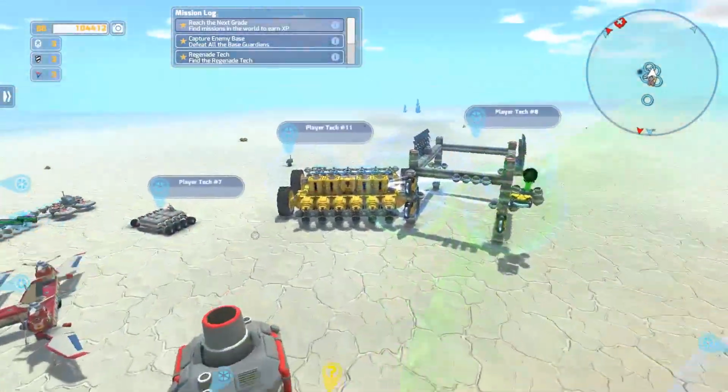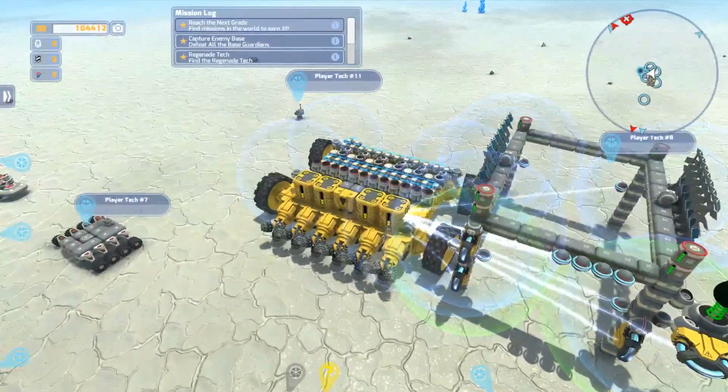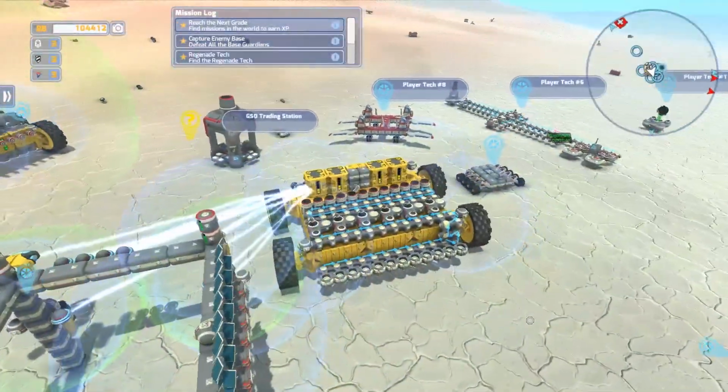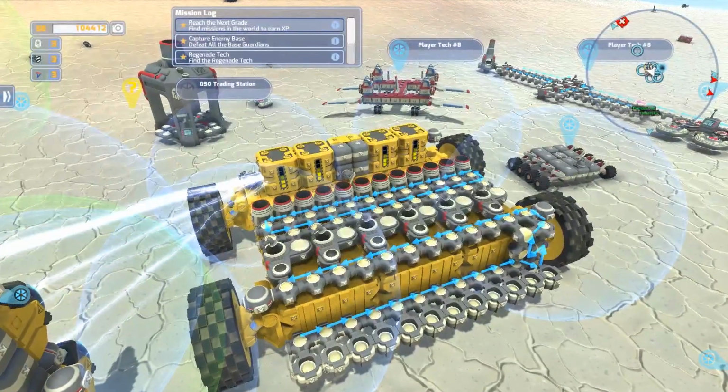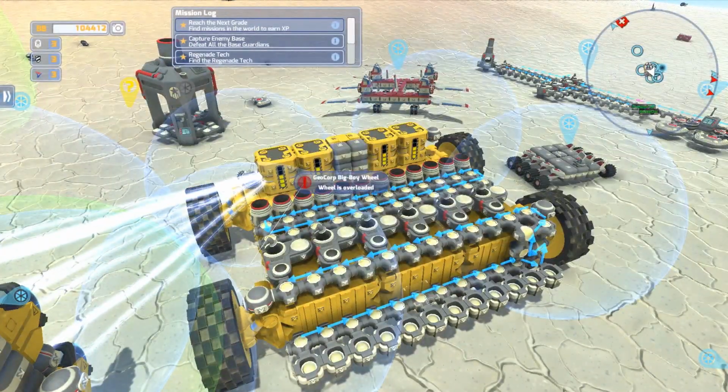And we can switch over to this one. It's getting all the juice now. Now, this is a very wide vehicle. It definitely is. But what we have going on here is these tractor pads, and they're all into these conveyors, and these conveyors go along here.